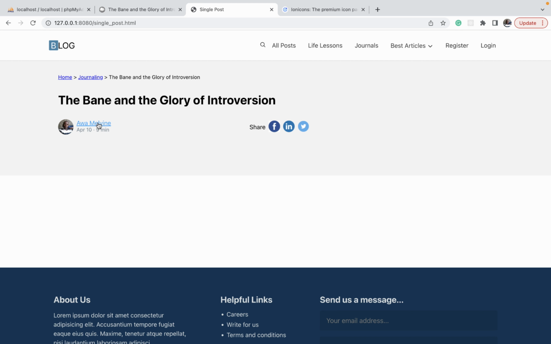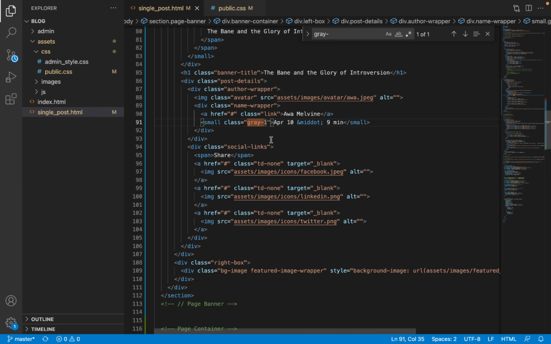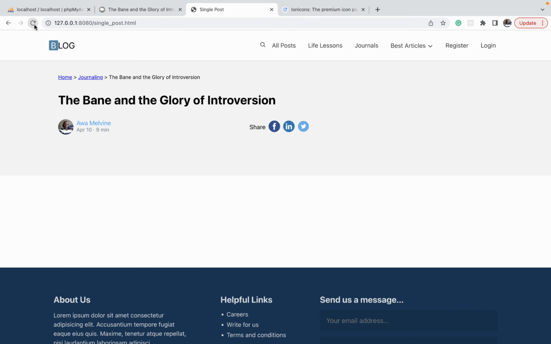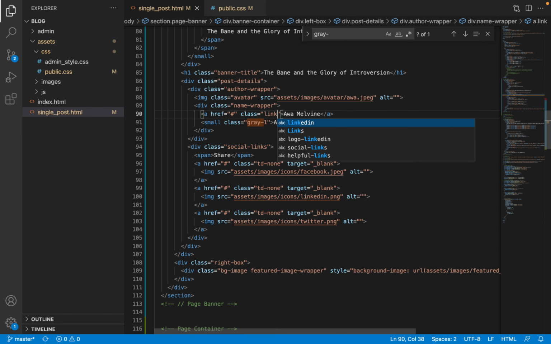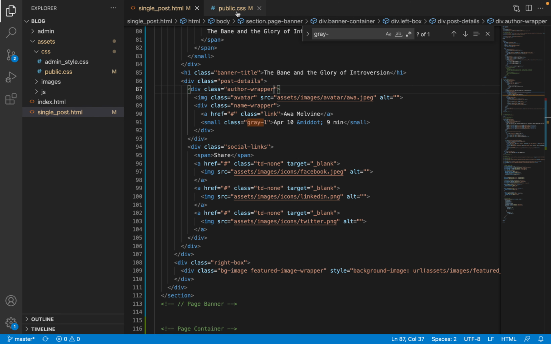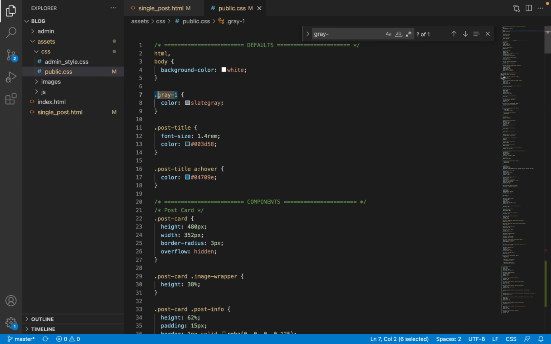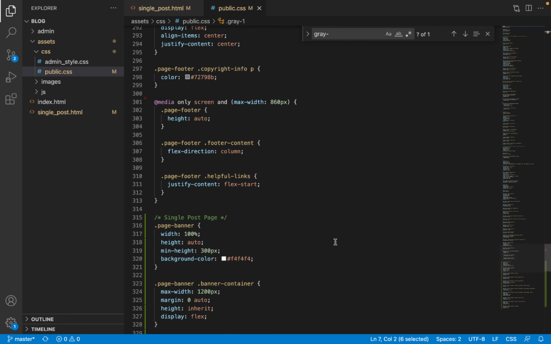I'm going to unset this color here, this bluish color on the username. So I will simply just add a TD none, because I thought TD none is going to unset the color. Okay, that doesn't work, so I'm just going to pick it in our styles. Let me scroll down.